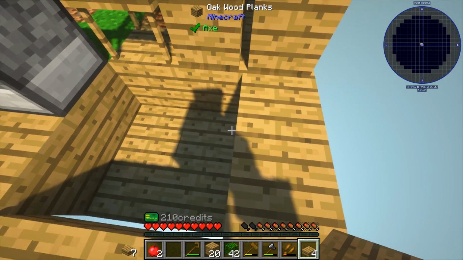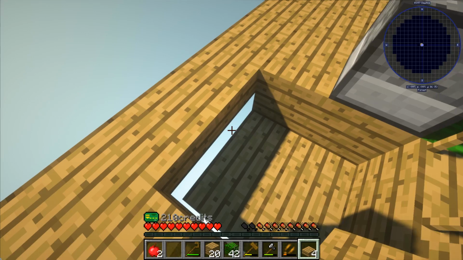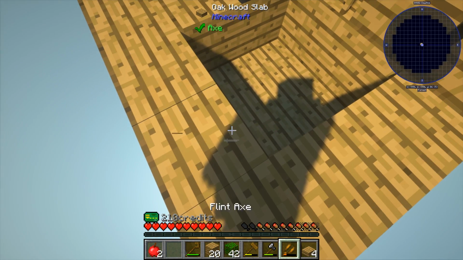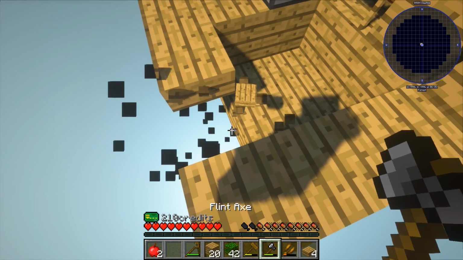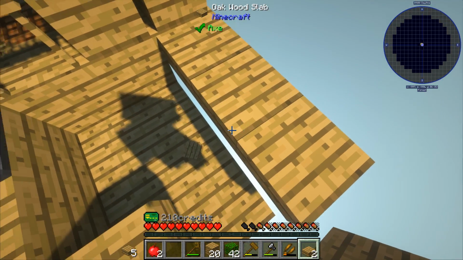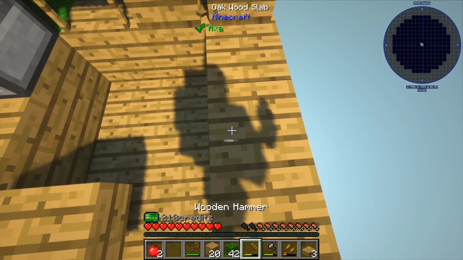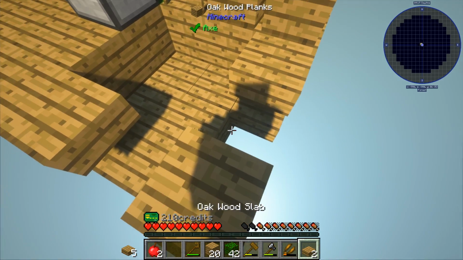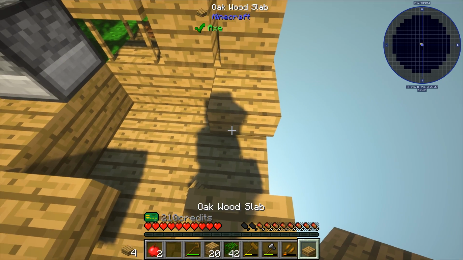For the most part. For what I actually can. I can't really enclose this side, I don't think. I could. Yeah, I could. Let me just break this. There we go. And yeah, I'm going to enclose this side. Same with this. Close this one. And there we go. We're good to go.